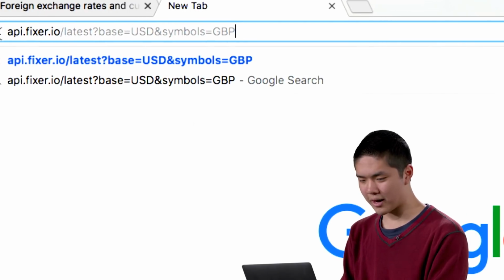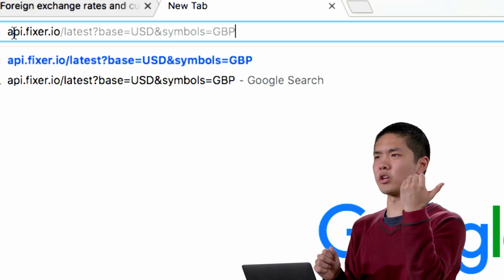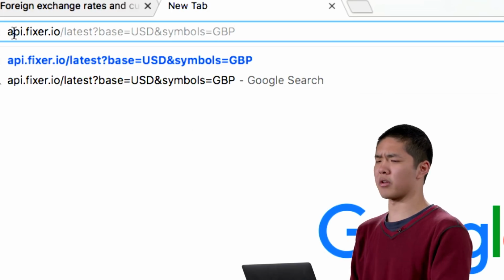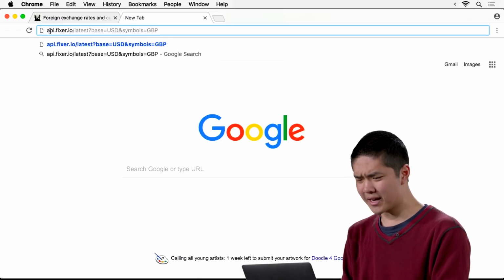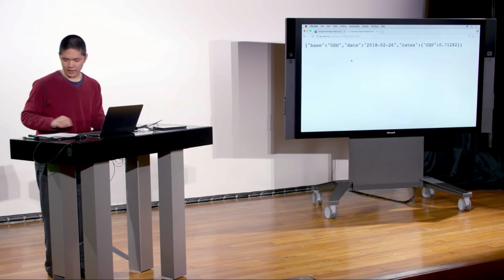So I'm going to that particular API. And the only reason I know what to put in the URL is because I looked at the documentation on the other page to see what I should put in the URL to get back the result that I want. So if I type that into the URL and press return, then this is the response that I get back.